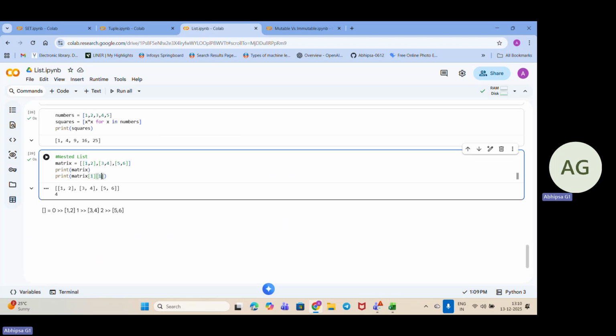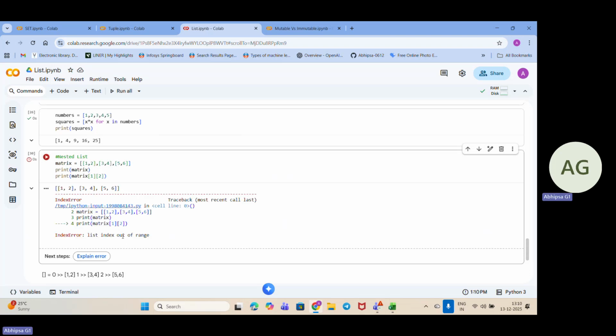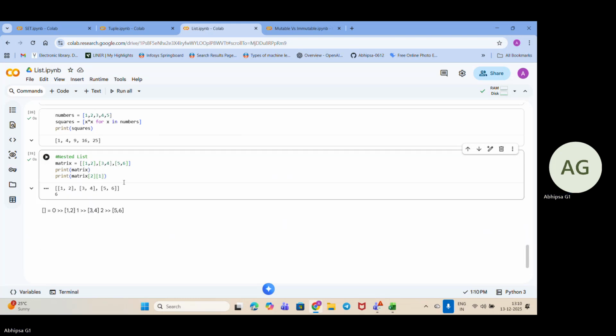Let's just change it to 2 and see what happens. There will be an error because the index is out of range, because there is only the 0 index and the first index. Now I can take it as 0, 1 and 2. Let's take it as 2 and this one to be 1. So it should print 5. Let's see what it prints. Okay, sorry, it should print 6. I'm really sorry, because we have taken 1. If we are taking 0, it should print 5. Yes, it has printed it accordingly.